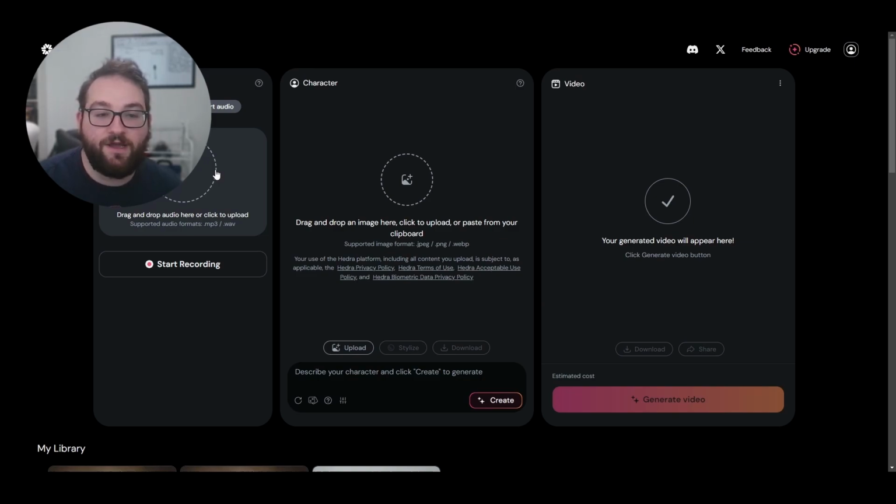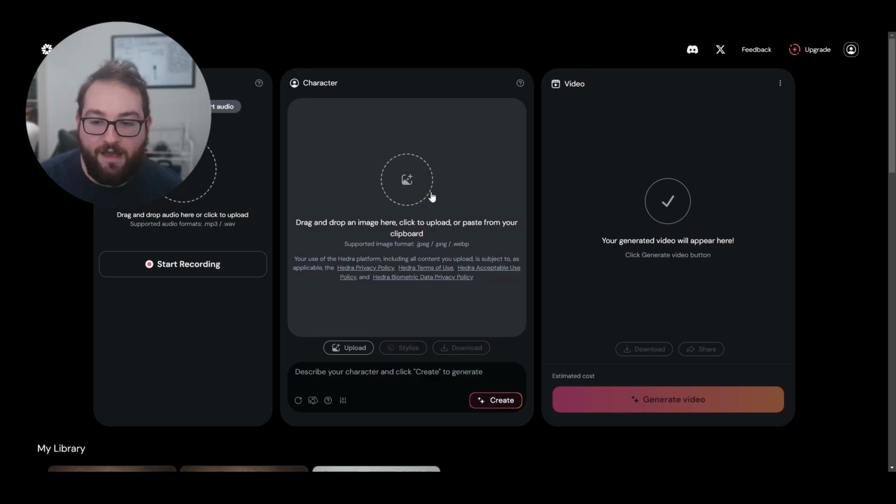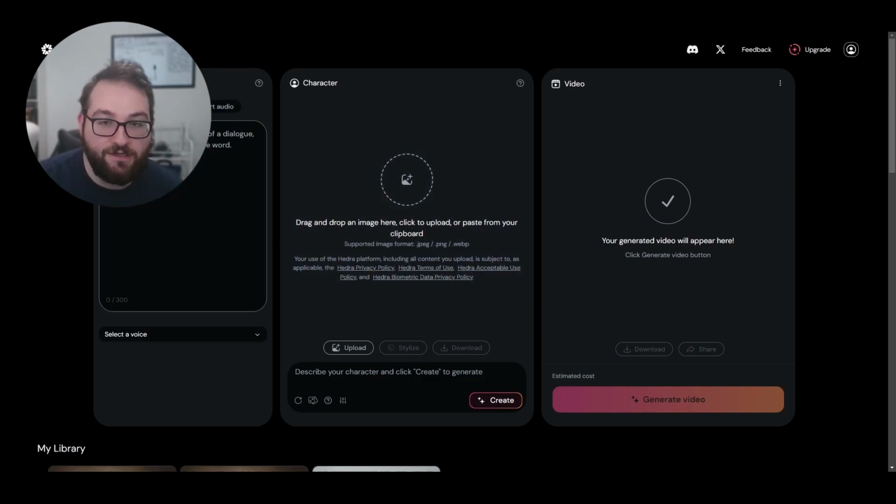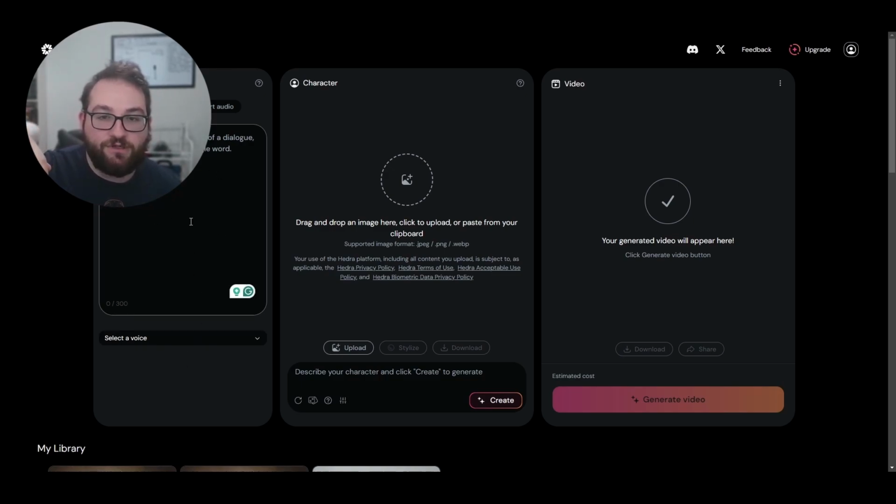So for example, if I wanted to have an entire speech written out, I would have to speak that speech myself so that this AI avatar can then lip sync, and the generated video would be of that. In order to have just any script that you want, you would write out the script and then select a predetermined voice. This is the route that I'm going to take. I'm going to leave a link in the description of this website, so if you want to try it yourself and you want to try both routes, you certainly can.